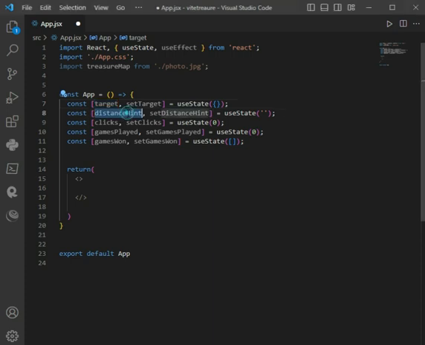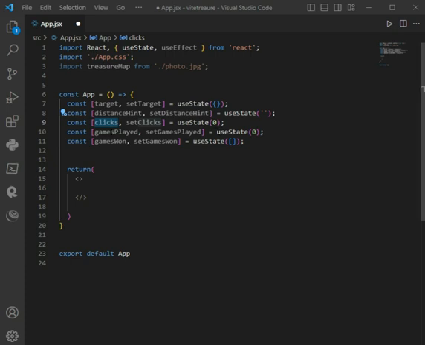Next, the distanceHint state will hold a string that provides feedback to the user about how close they are to the treasure. The initial value is an empty string. Then the clicks state will keep track of the number of times the user has clicked on the map, and the initial value is 0.